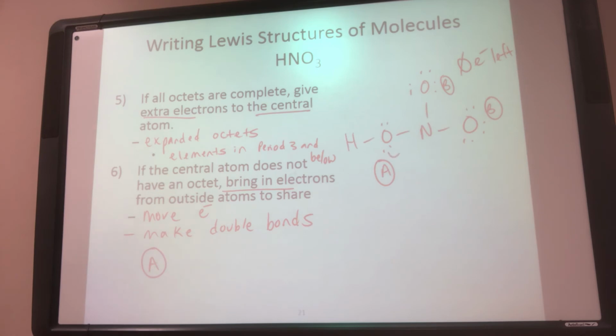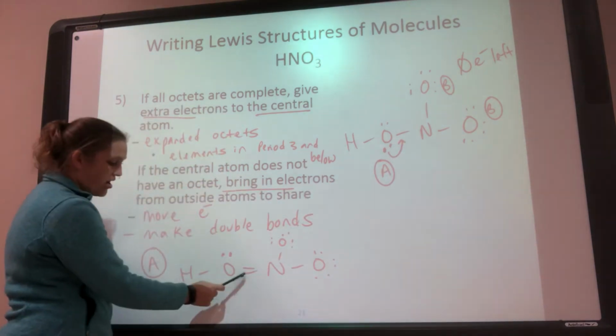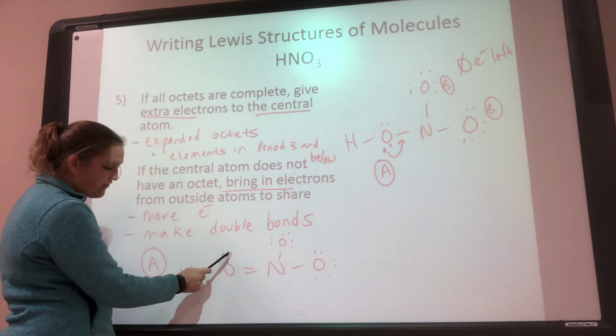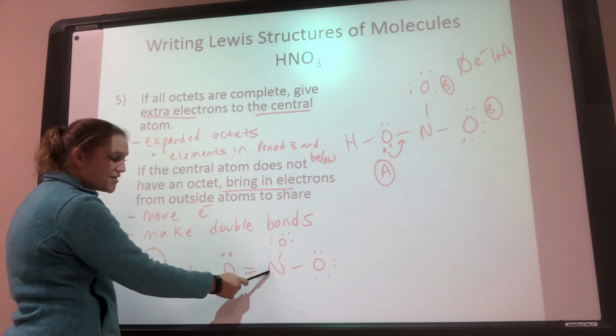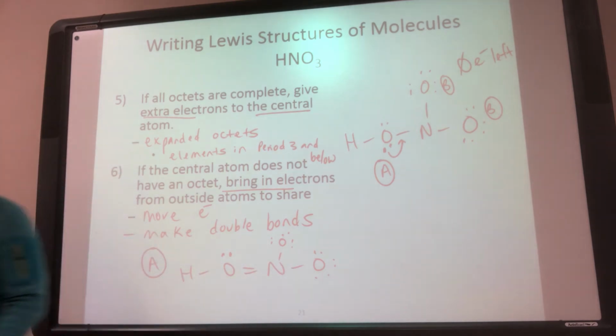I would take these electrons and move them. So now instead of being just on the oxygen, they're shared. Those electrons are going to make a double bond. Nothing else on the other ones changes. These two stay the same, these two move, and I make a double bond. Oxygen still has 8: 1, 2, 3, 4, 5, 6, 7, 8. But now nitrogen has 8 too: 1, 2, 3, 4, 5, 6, 7, 8. That's choice A. Choice B would say just take one of them.